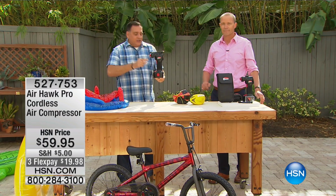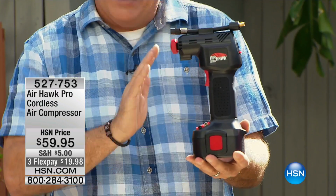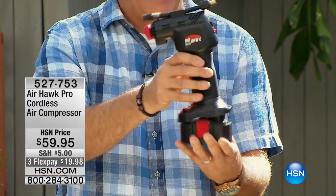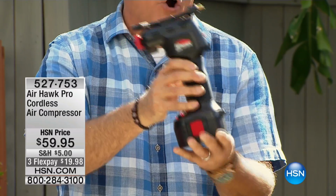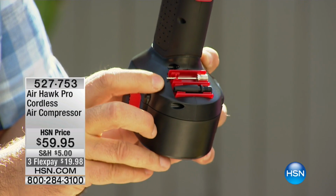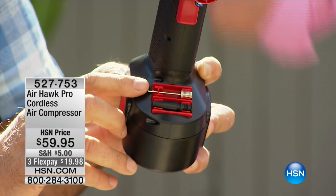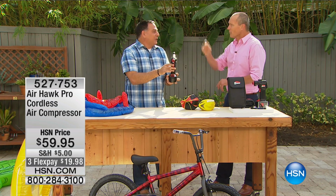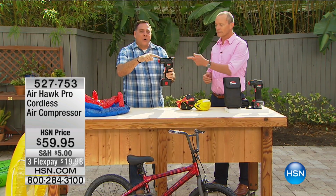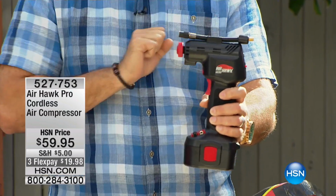No, none of that. And this is what it looks like when you're going to use it, okay? It looks like a cordless drill, and rightfully so, because underneath here is where the lithium-ion battery fits into the bottom, just like that. And that's totally rechargeable. Right here on board, it stores the tips that you're going to be using. So you're never going to lose these. Do you know how many basketball little nibs I've bought? Because I can never find them. I've got probably about 20 of them floating around in a drawer. And even the hose fits right on top, just like this. So watch what I'm going to do now. I'm going to inflate a couple of these little balls right here, okay?